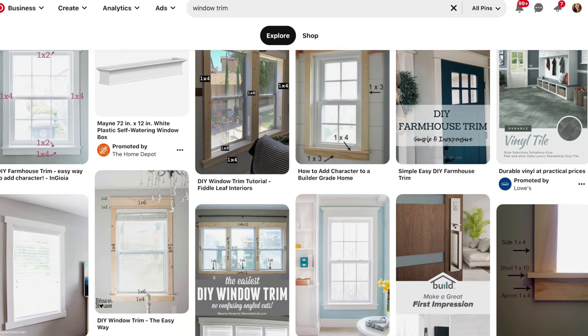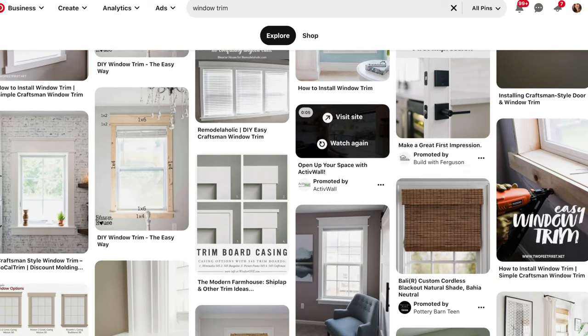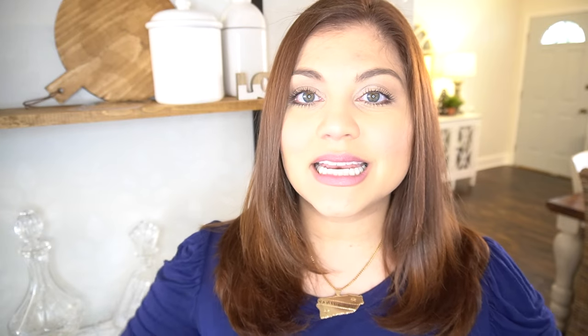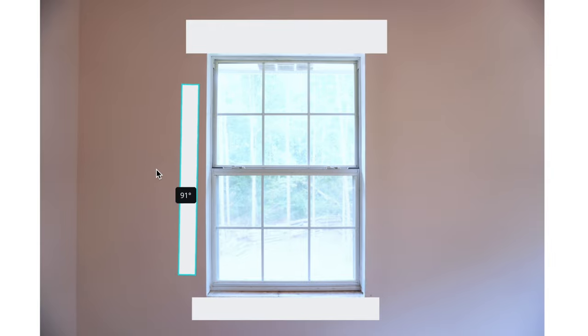This house doesn't have a ton of windows, so I wanted to create a great design that emphasized and really featured the ones that I had. I found a ton of inspiration online — the first place I went was Pinterest. I knew I wanted something clean, a little more modern, but still with that farmhouse feel. I wanted my windows to make a statement, so based on all the inspiration I found, I drew up my ideas and gave them to my husband, the Latino engineer.